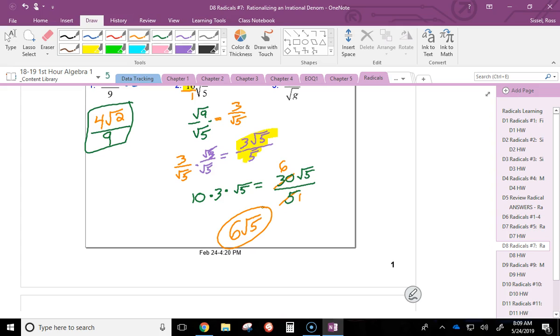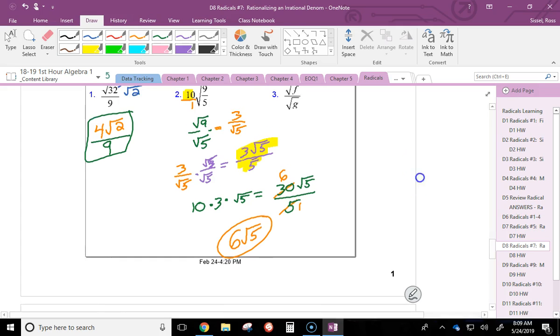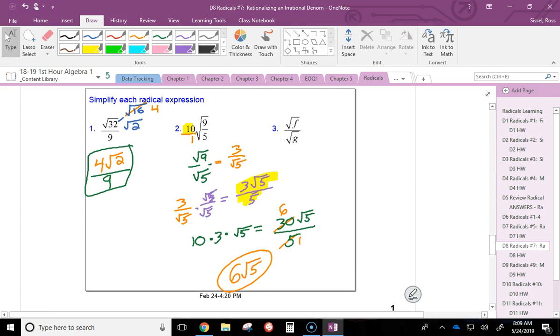Okay, you could. I think. Let me look at it again. Wait, square root of 5. No. We don't have a square root of 5 over square root of 5. She's just saying that I can just divide out the 5. Yeah, when you simplify it, you divide out the square root of 5. No, because think about what's the value of the square root of 5? 2 point something. What's the value of 5? So I can't say 2 point something divided by 5 is 1. The only number you can do that with is 2.